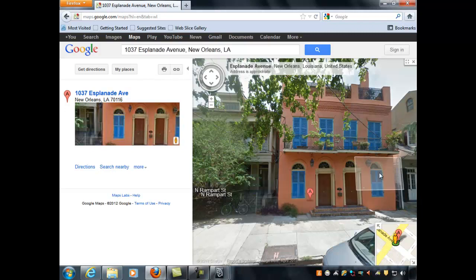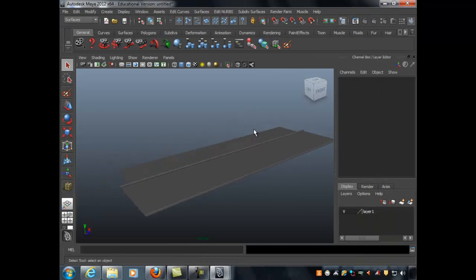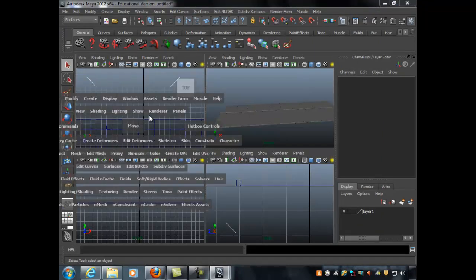So what I'm going to do here is, we've got 1, 2, 3, 4 windows here, 1, 2, 3, 4 windows there, and then we're just going to kind of stop right up here before the balcony. So I'm going to do this section of the house. So then we're going to need an object with, I'm going to do a polygon primitive cube, and we're going to do 1, 2, 3, 4, 5 edges so that we have enough segments to break those windows and doors into there. All right, so we can model those in. And then we're just going to have 1, 2, 3 edges on the top. So let's go ahead and create that poly object.